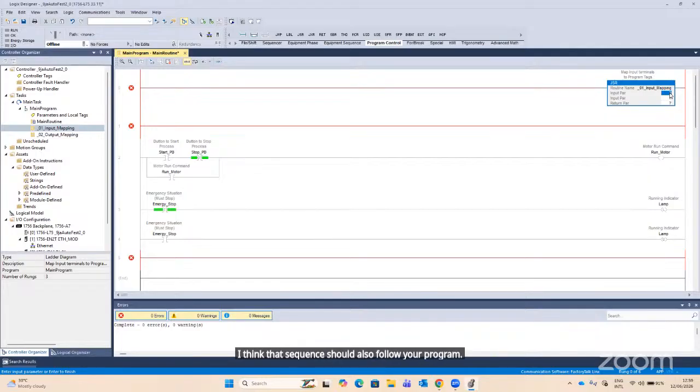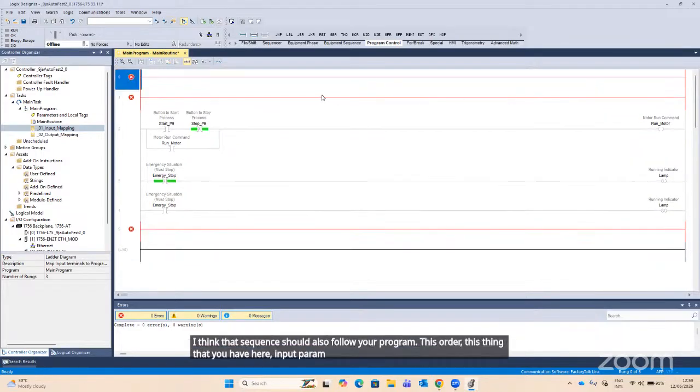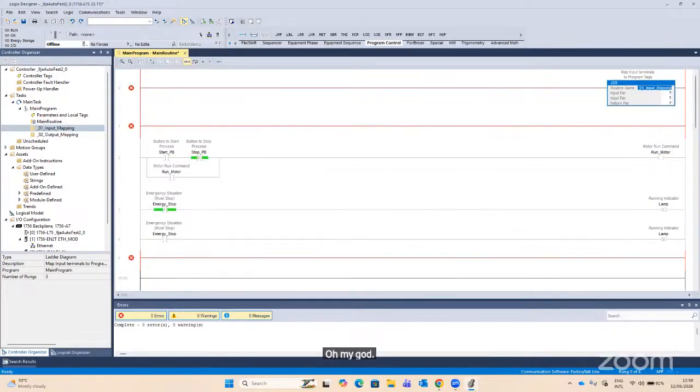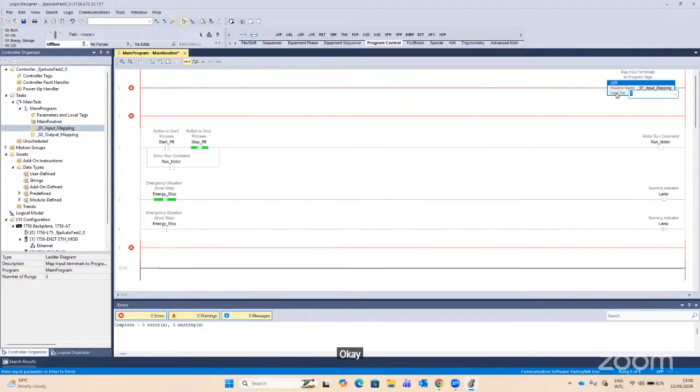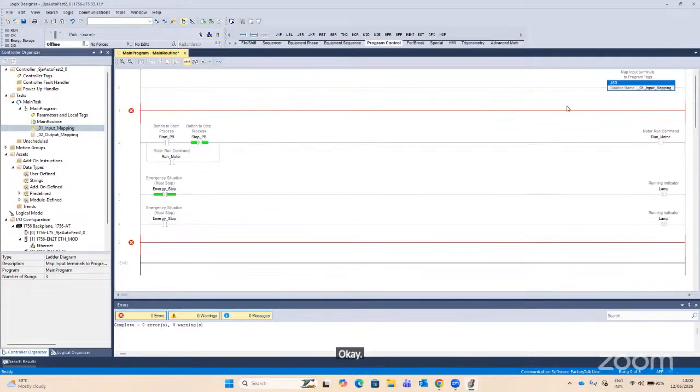This other thing that you have here, input parameter, whatever, oh my god, undo. Okay.